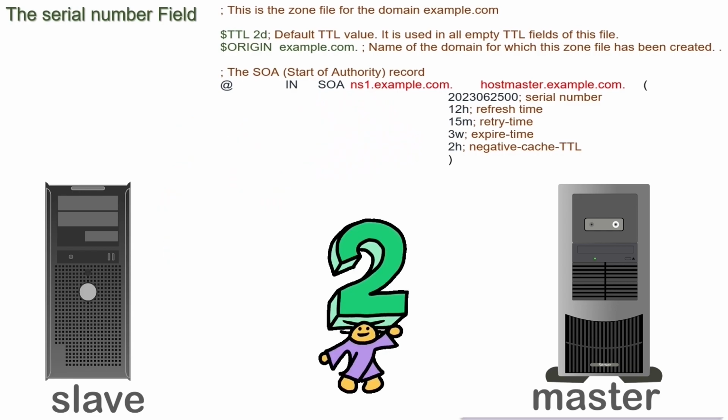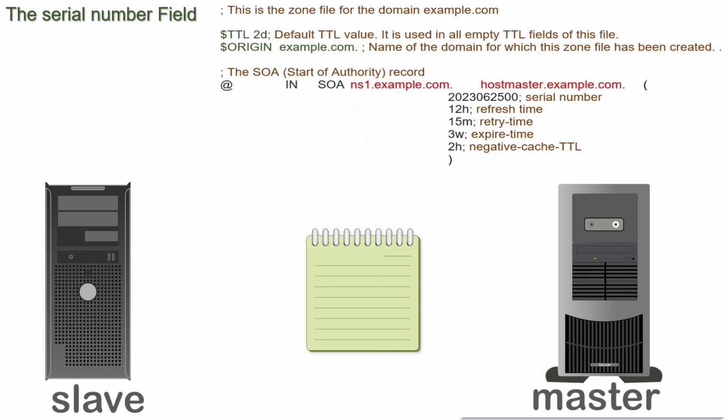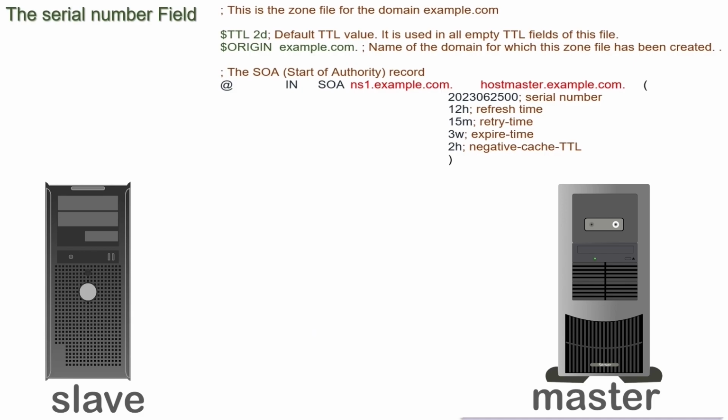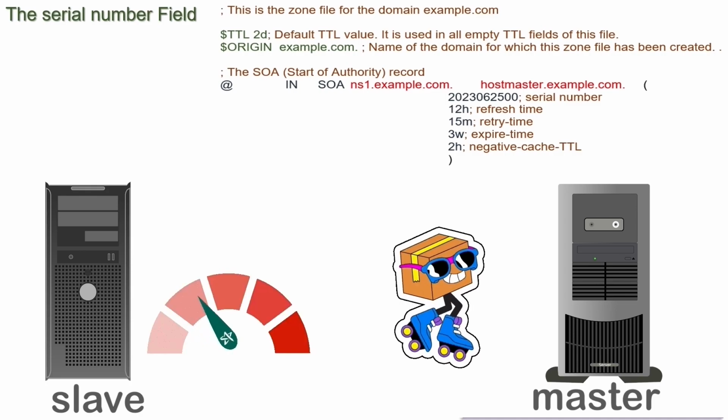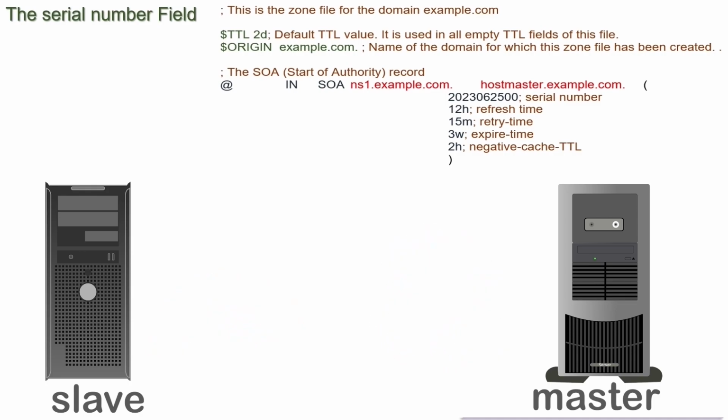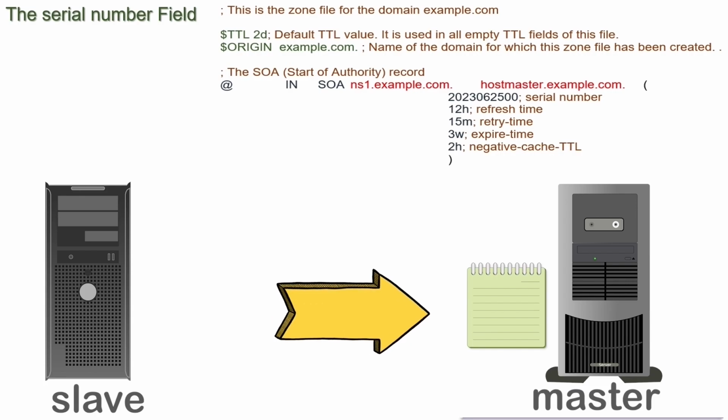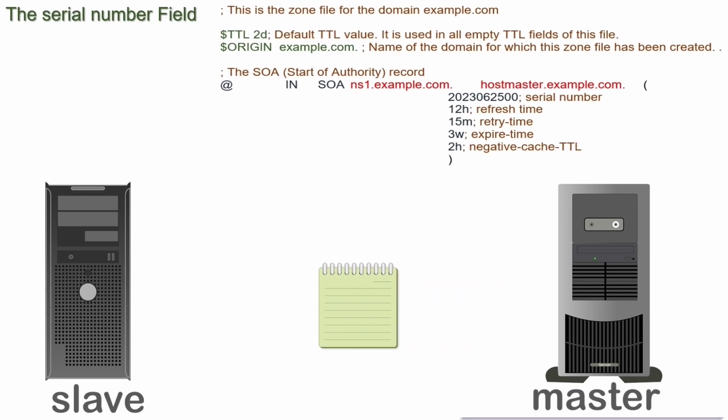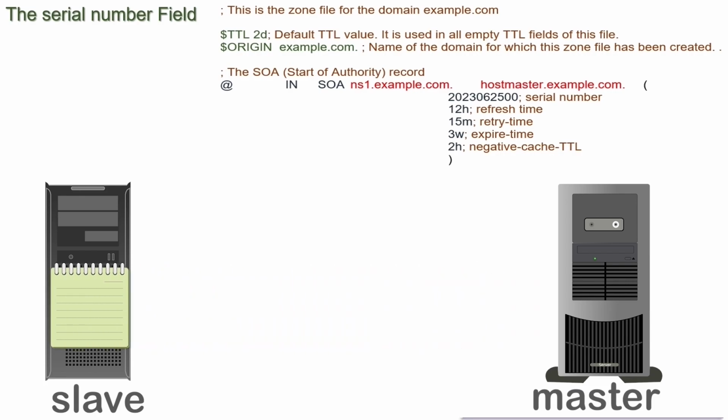There are two types of zone requests: the complete zone transfer request and the start of authority record transfer request. The slave nameserver uses both types to speed up and optimize the zone transfer process. The first time, it makes the complete zone transfer request. The master nameserver transfers the zone file. The slave nameserver saves the received zone file.